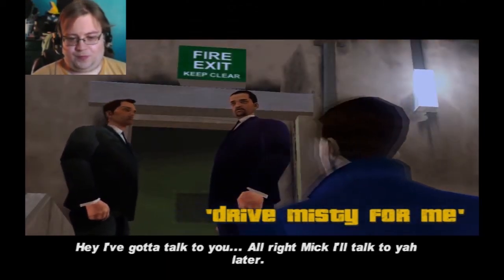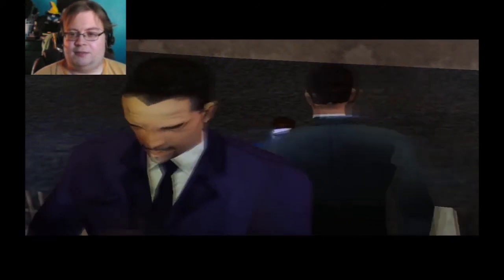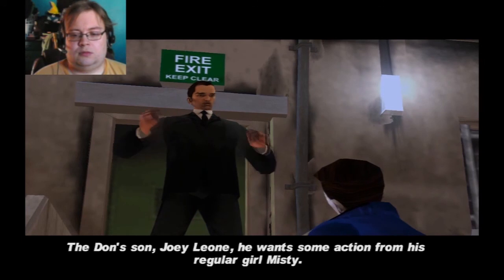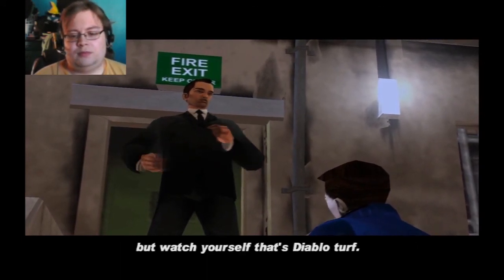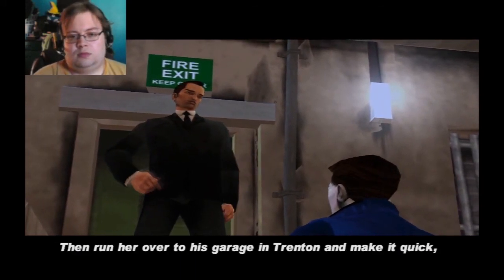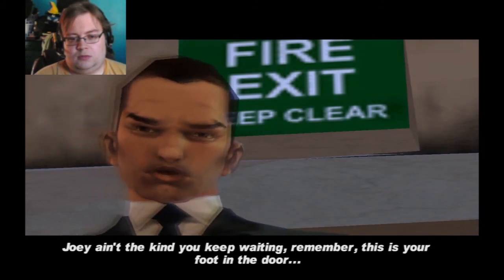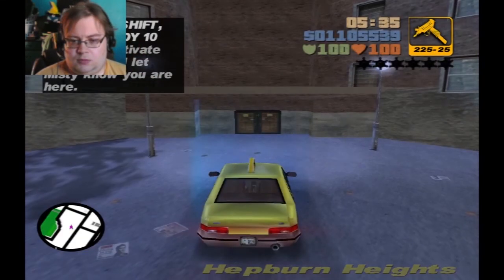Hey, I gotta talk to you later. How you doing, Luigi? Another one of those days? How you doing, kid? The Don's son, Joey Leone. He wants some action from his regular girl, Misty. Go pick her up at Hepburn Heights, but watch yourself. That's Diablo Turf. Then run her over to his garage in Trenton and make it quick. Joey ain't the kind you keep waiting. Remember, this is your foot in the door. So keep your eyes on the road and off Misty. No problem, boss.